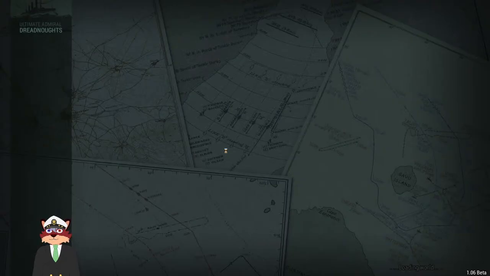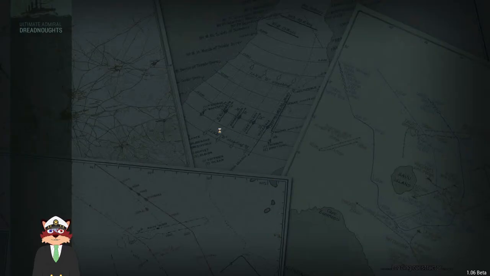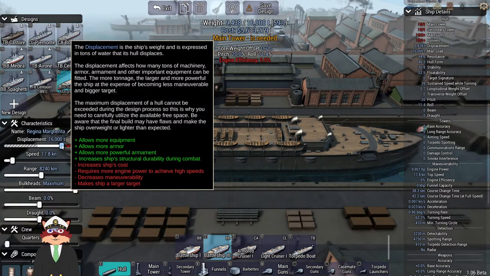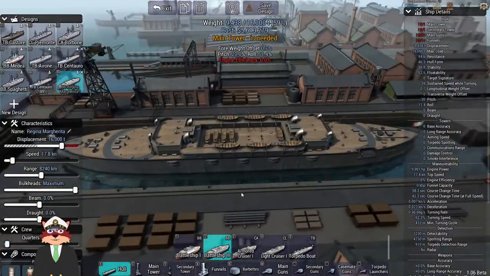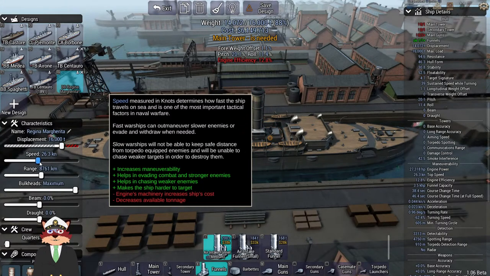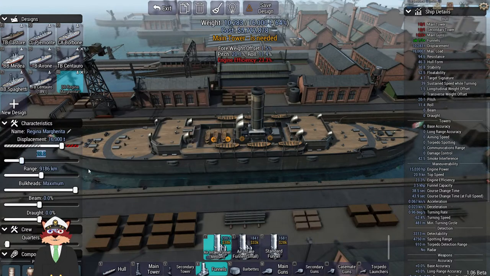So let's design a new ship. And rather than spaghetti, let's do a new design. Yeah. That's gonna be Battleship 3, and there we go. Now, this can displace 16,000 tons. Which means I can fit better intake funnels. Yeah. Let's still keep it at 21 knots. Okay.